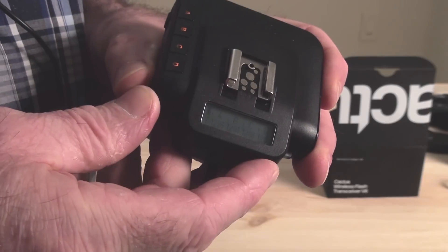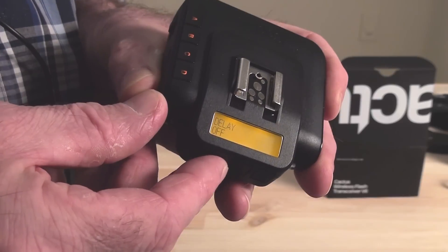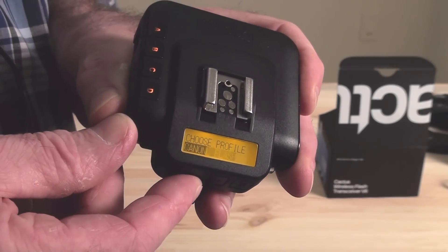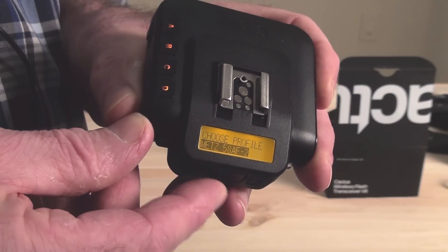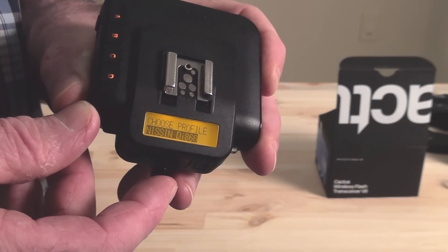So how does it work? I'll show you — it's even still got the protector on the window. Take that off. I'll do a close-up and show you how you can select the flash that you've got. First, press the menu button, then scroll through — relay, delay, you can delay the flash, power mode, EV setting. Go through until you find it, then press manual flash. We're going to manually choose the flash. So we've got Canon, Nikon, etc. You scroll through all the makes, go back to Canon, press the button, and then you see everything that works on the Canon system, on the Nikon system — the Metz, the Nikon SB-8100, etc. That tells us all, and we just select it.